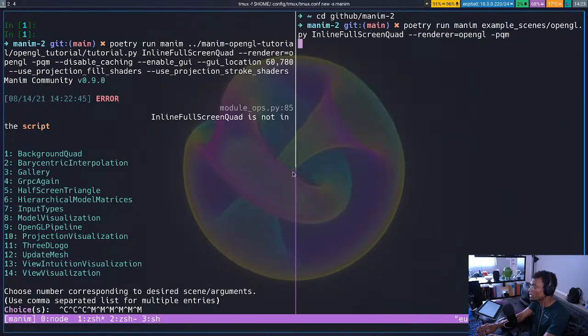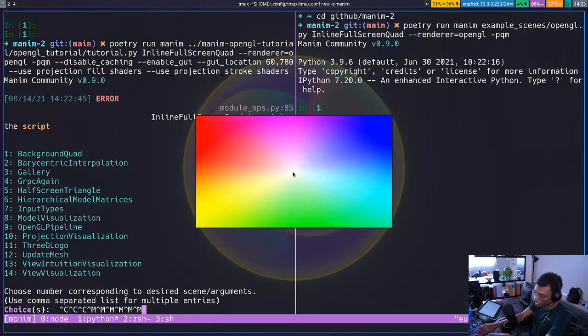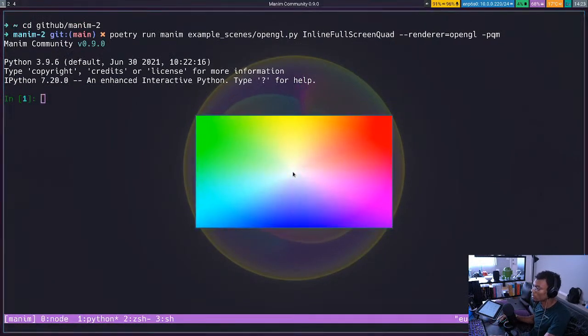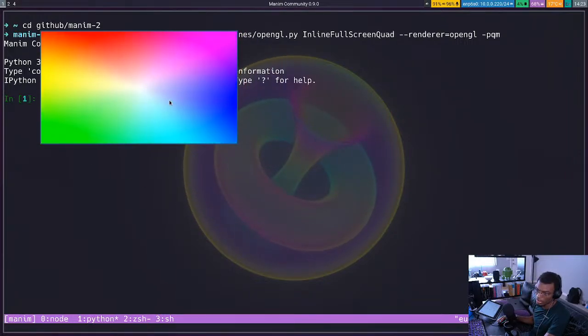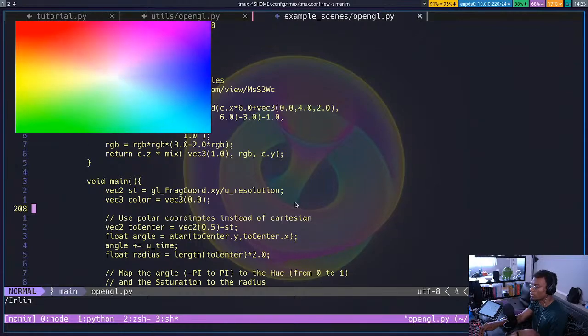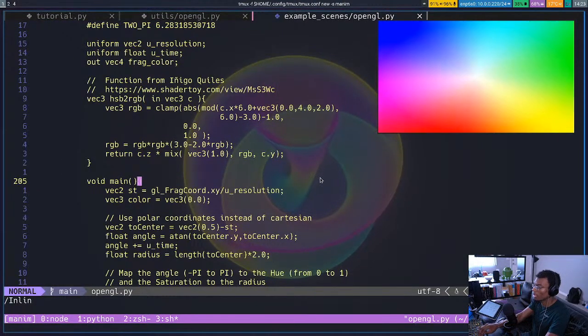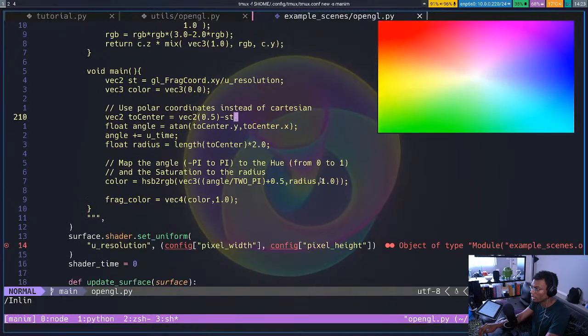The one from example scenes. Cool. And I'll just close this window. That's a pretty neat graphic. And this is essentially a single plane that's covering the entire screen, and it's running this code. So we can go through this a little bit.